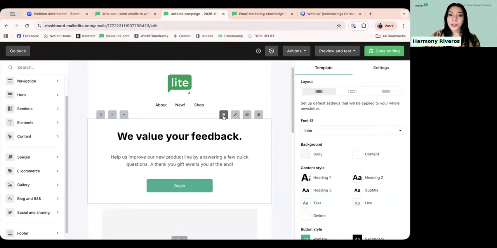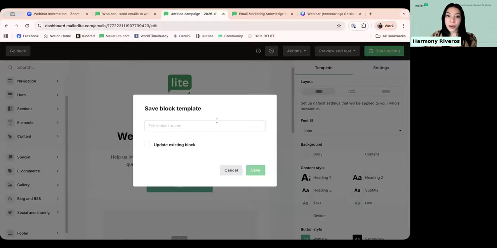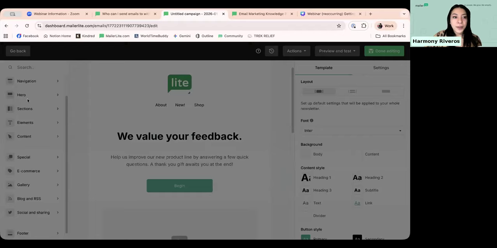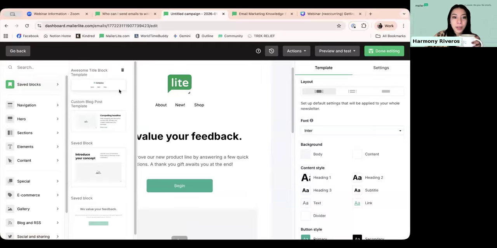If you have a block that you know that you might want to reuse in other campaigns, other ones outside of the editor, you can. Just give it a name. And you can see saved blocks go in here.